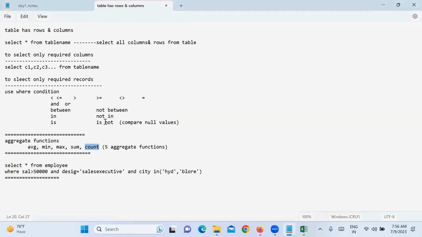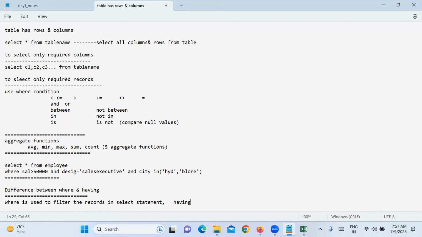But what is the difference between where and having? Where we can use in a select statement. For grouping, we have to use having. Where is used to filter the records in the select statement.